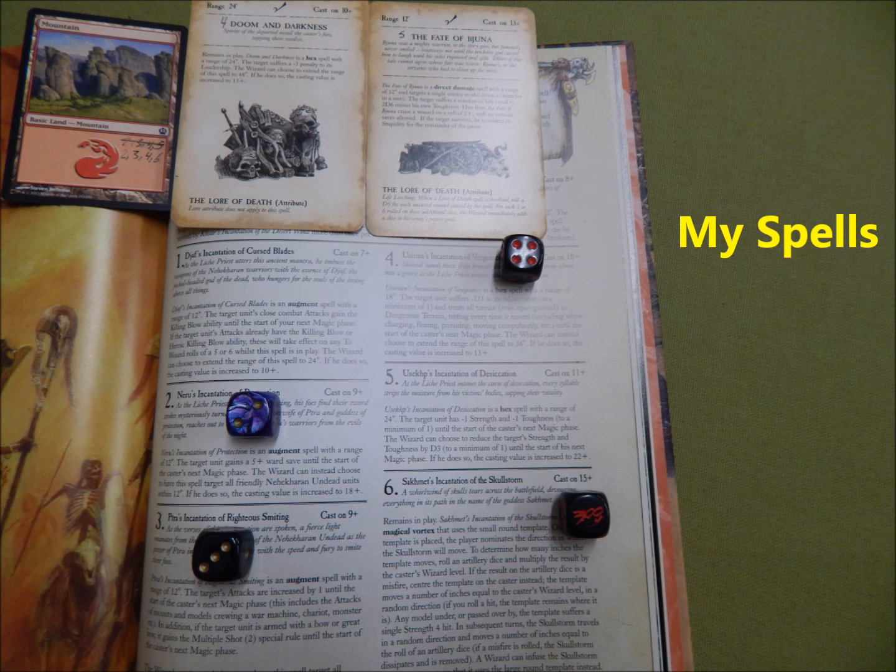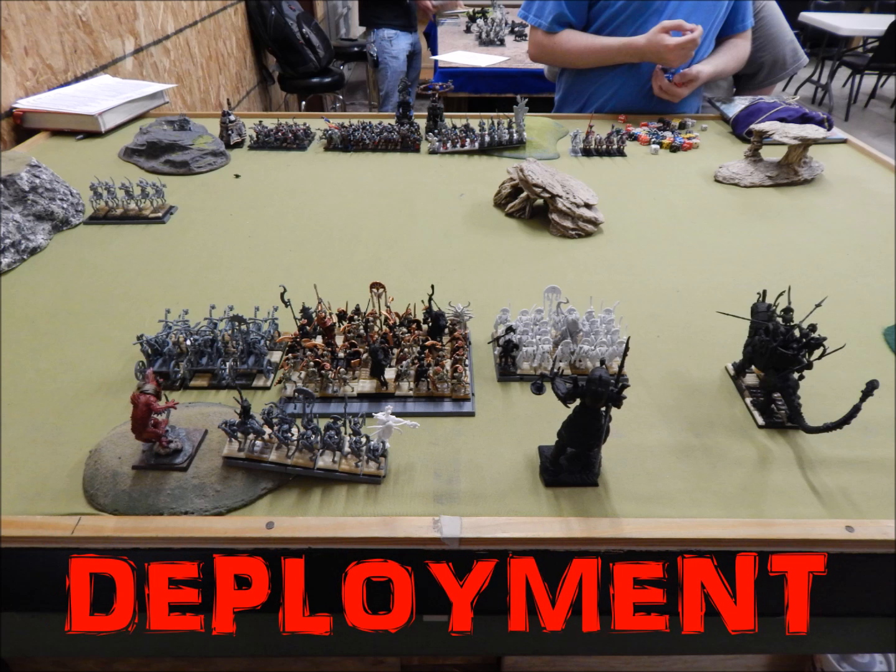Here are my spells: 2, 3, 4, and 6, plus 2 from the Lore of Death, which is Boonja and Doom and Darkness, plus whatever I have on the Hyro-Titan. I did not get a picture of my opponent's spells because I forgot. I'm sorry. Here's deployment, and as you can see, I'm starting to learn to keep my stuff together.